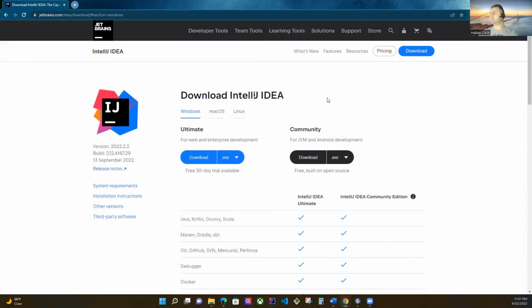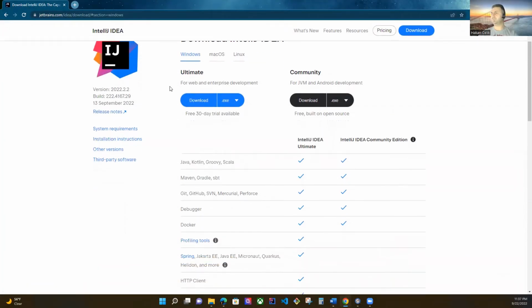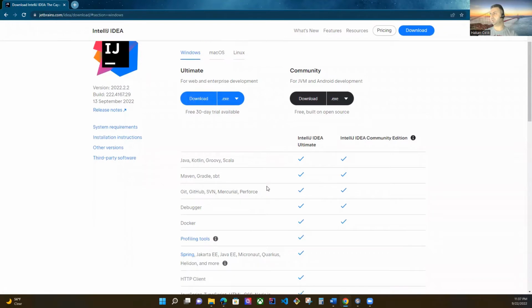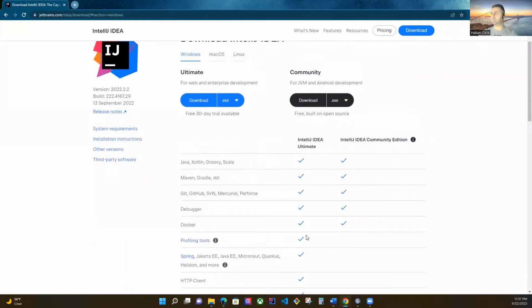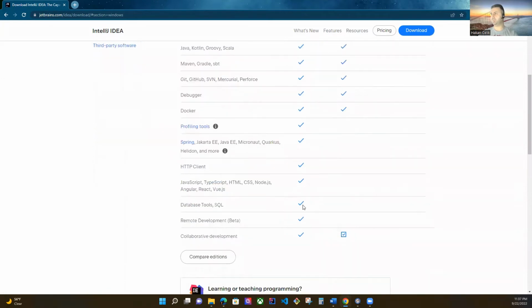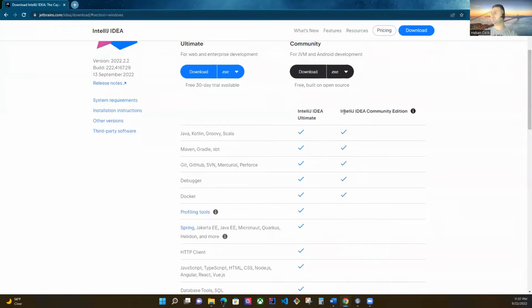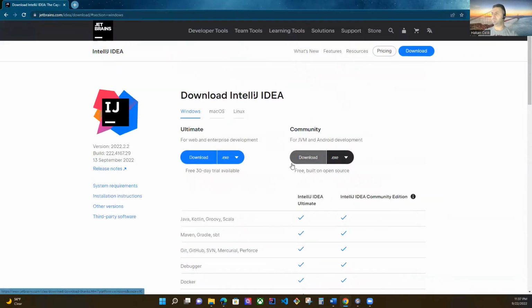Ultimate costs money. When I look at what Ultimate provides and what Community provides, and compare them, I don't need these other tools for now, and you can get any other things from Visual Studio or any other IDE. So Community is more than enough for me.